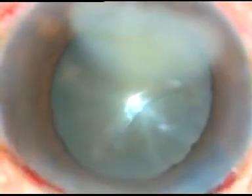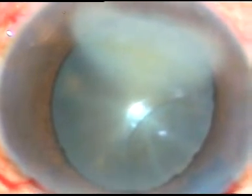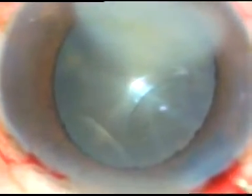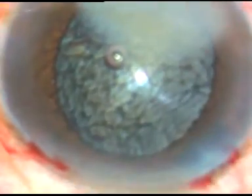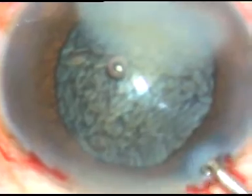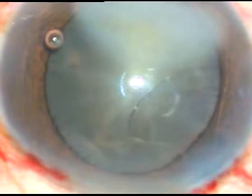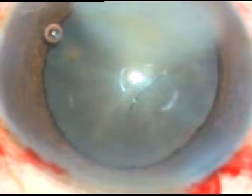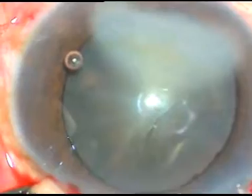After washing out the dye, you can see the appearance of the anterior capsule — it may be wrinkled, it may be fibrosed, and we can see it very clearly. Now viscoelastic substance is being used. In this case I am going to use the modified soft shell technique. This is Viscoat — from alcohol — a combination of chondroitin sulfate and sodium hyaluronate. Underneath this Viscoat, this is HPMC — hydroxypropyl methylcellulose — so the HPMC has pushed the Viscoat up and it is sticking to the corneal endothelium.